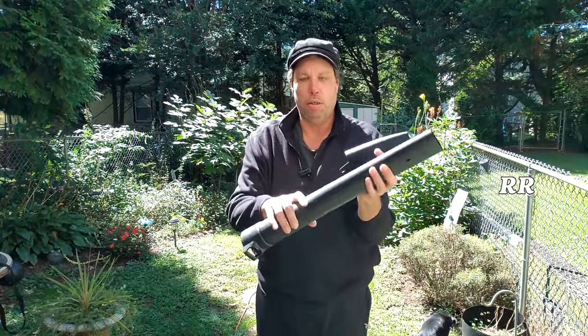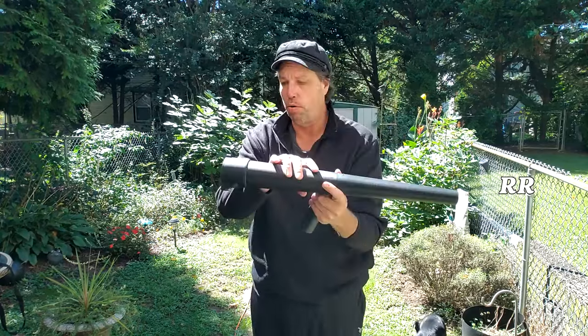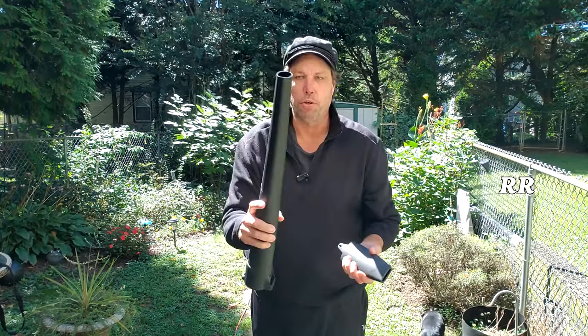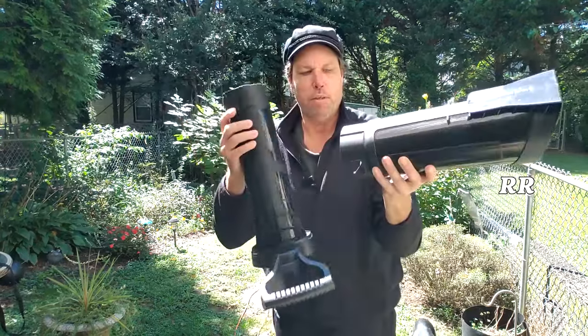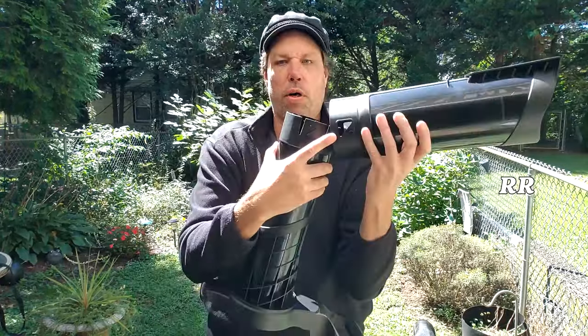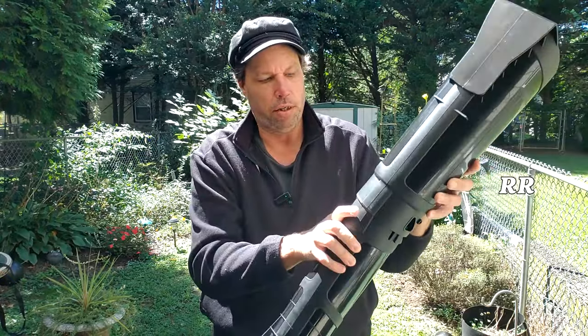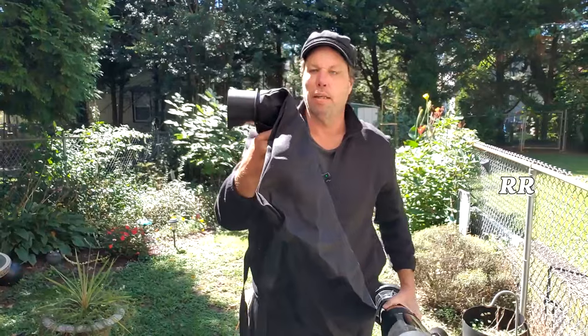You get a set of instructions with it that are nice. It came packaged very nicely. This stuff is taken apart — it just snaps together. Once you get this piece together for the blower section, it's pretty much staying together. They've also given you this little end that can snap on to direct air even more. This is the vacuum section — it comes in two pieces. There's a notched-out section and two little triangle holes that line up and snap on, and you get a leaf bag that attaches onto the blower side of the unit.